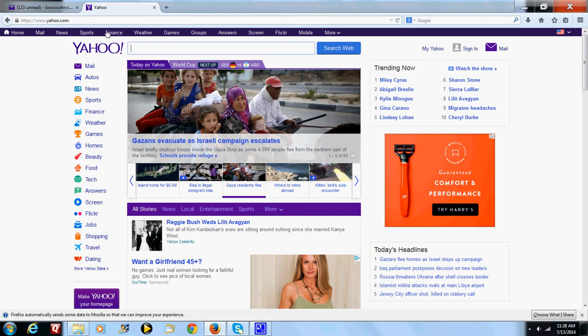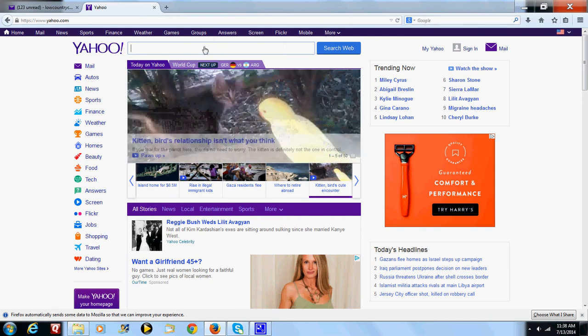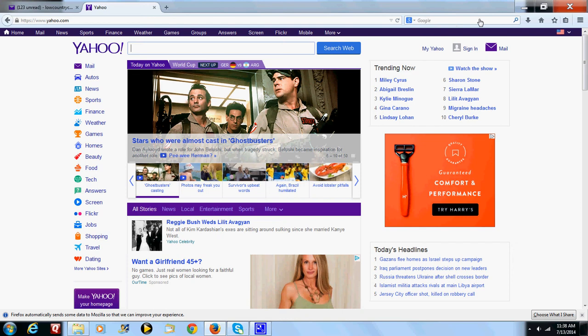We commonly get people typing things in this box or this box up here in the top right. Those two boxes are search boxes. This particular box right here will search Yahoo because it's the Yahoo search box. This box up here, in my particular case, is for Google, and that's going to search Google.